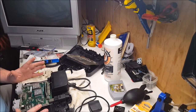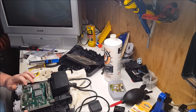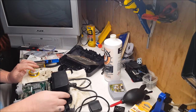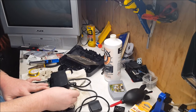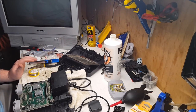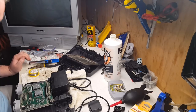Alright guys, I've tried a handful of things. It cut on long enough and then it shut itself right off, and now it will not cut back on. I've tried a number of things. I don't know what would have caused that. Because as you can see, we're still getting some sort of power through it. But I'm not getting any video out now. That's obviously a problem. Cord, everything's good. I cleaned this out. I am at a loss on this one.